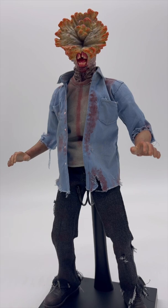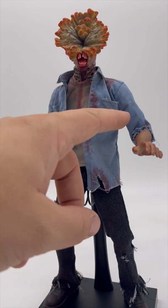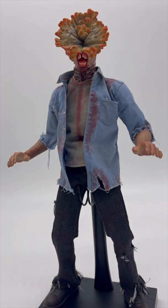Clothes, looks like they could have gotten the clothes from any overabundant bulk of 1/6 clothes that had blue, black, or gray shirts. They could have used any clothes, per se. So I think they kind of lucked out there, because this is just a quote-unquote civilian that turned into a clicker. So clothes are pretty generic, but they look good. I don't want to say weathering, but it's kind of beefed up and cut up here. Pretty straightforward, the cut up. It doesn't look like anything spectacular. It doesn't look bad. It's, again, just pretty straightforward.